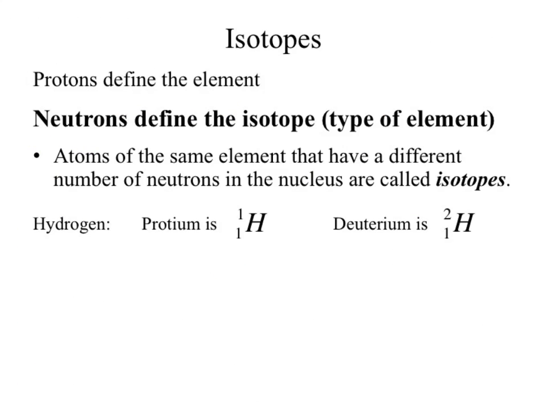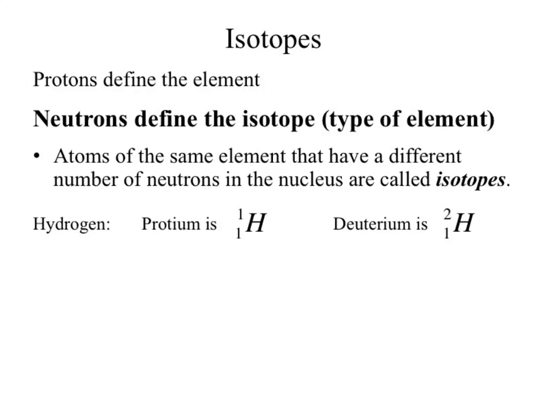So, back to the fun stuff. Isotopes. Our protons are defining our element, and our neutrons define the isotope, okay, ultimately the mass of the element. So we went through and took a look at this. Atoms of the same element can have different numbers of neutrons. Okay? If they have a different number of neutrons, we can't call it a new element because the element's still the same, because it's still hydrogen, okay? But it has a different mass. That mass is now a property that changes, so we can refer to it as an isotope of hydrogen.